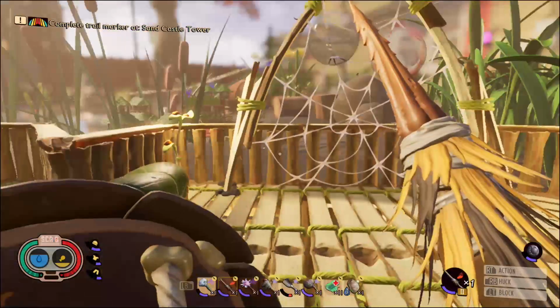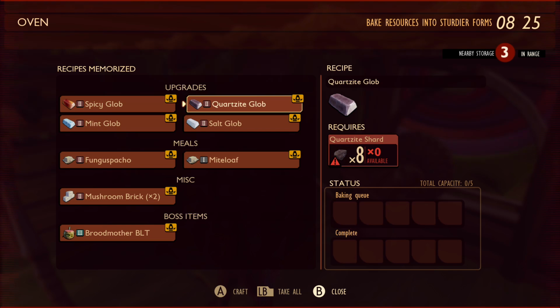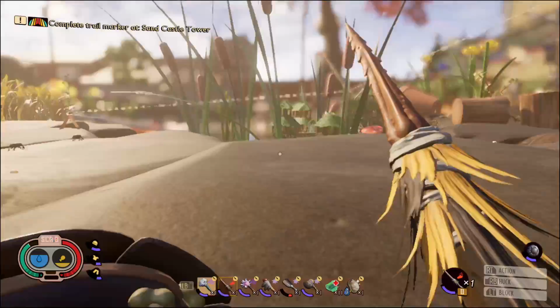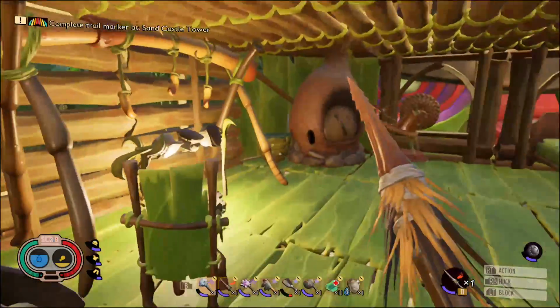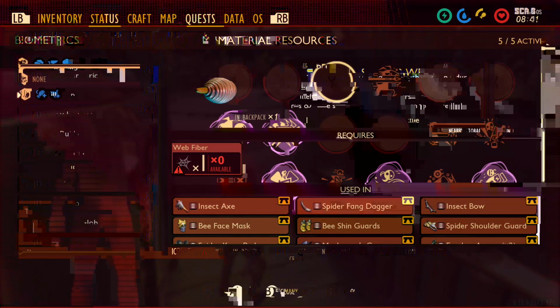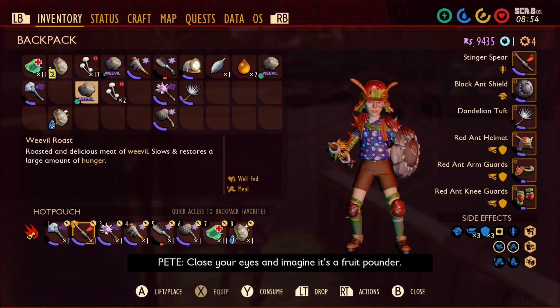Or is it crafting the... No. 4. Oh, spicy ain't too bad. Quartzite shard. Like you back up to where you were. I think it's because we're playing all the time, and then in an eight a weevil was a few hits. Now durability shorter, sure, but this is gonna be longer, but gonna be doing twice as much damage, like twice as many hits. I don't know about that. Just close your eyes and imagine it's a fruit pounder.